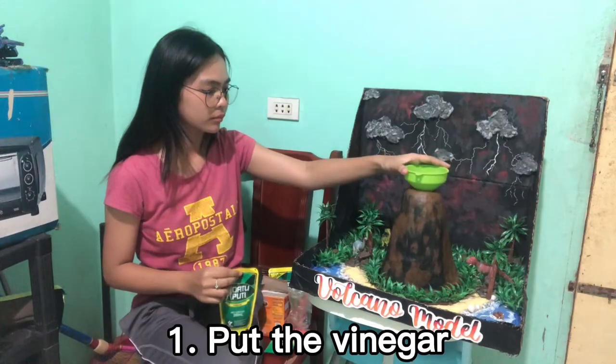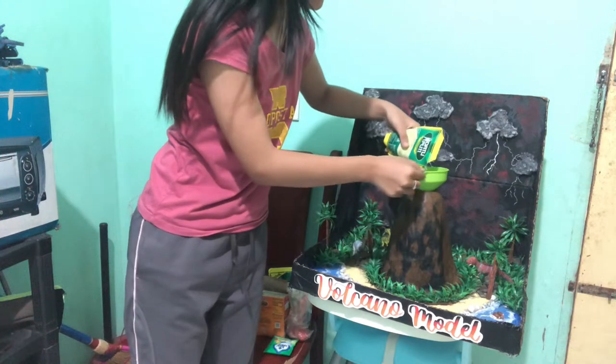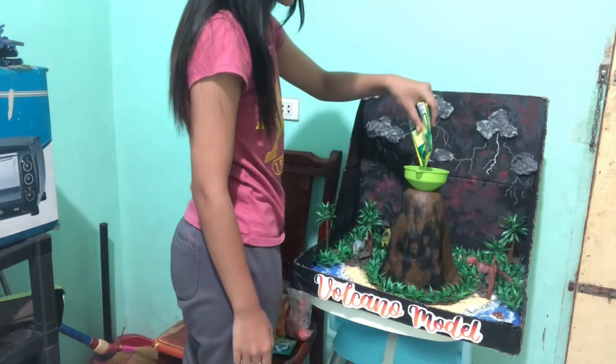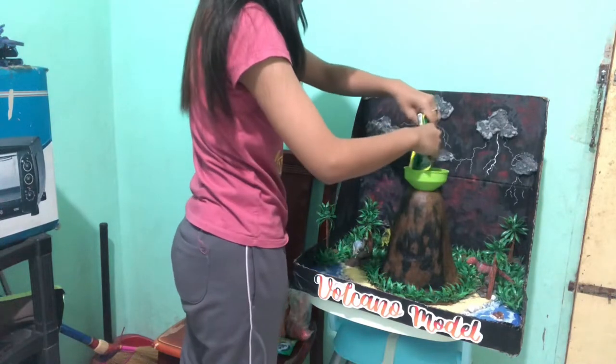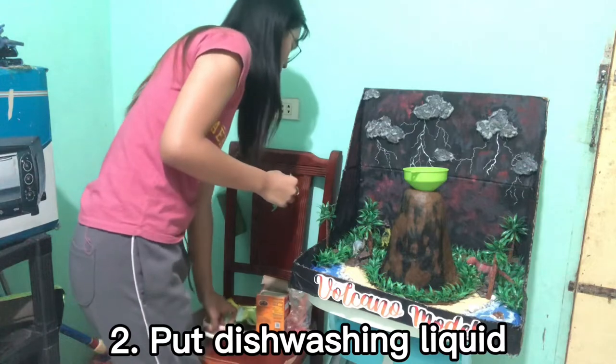Now, how to make the volcano erupt. First thing you need to do is put the vinegar. Balance the right amount because it depends on the size of your bottle. Second is to put the dishwashing liquid for the bubbles.